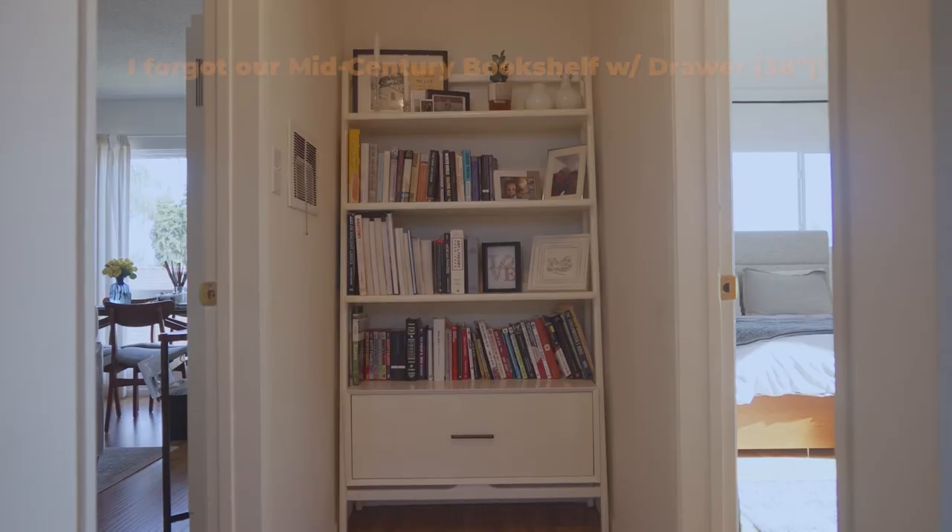After buying all the stuff used, I feel like as long as we take good care of the furniture it won't really lose much value if we have to resell it online. That being said, trends come and go — in a few years the style may be out of fashion again or West Elm might not be selling as well.